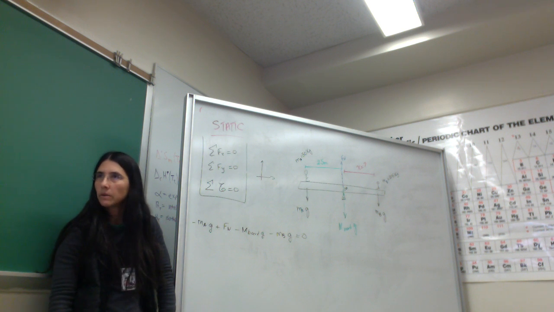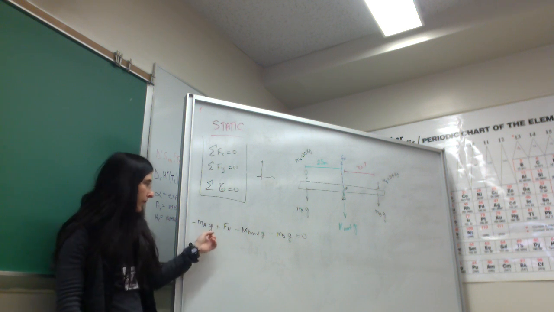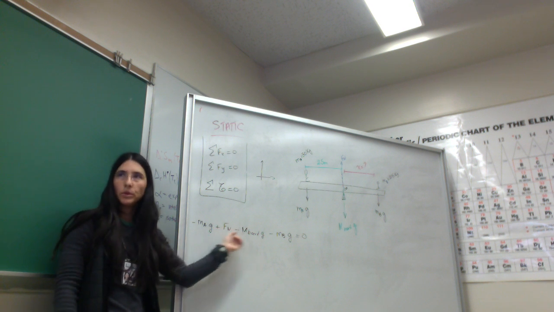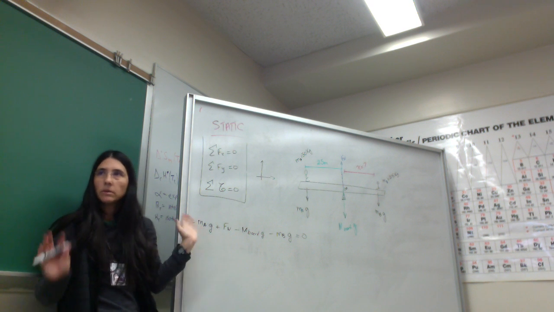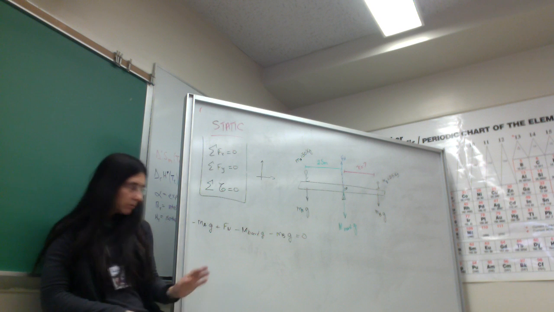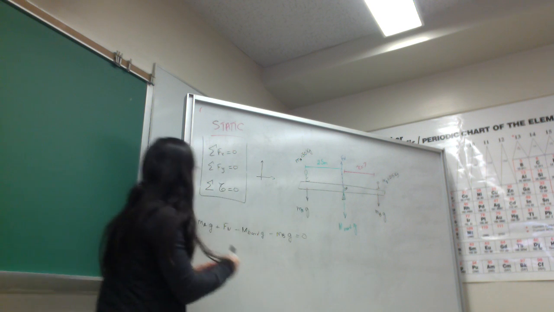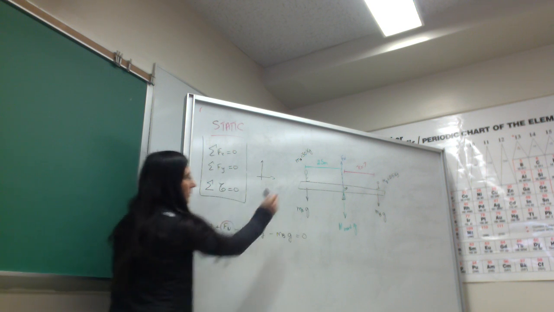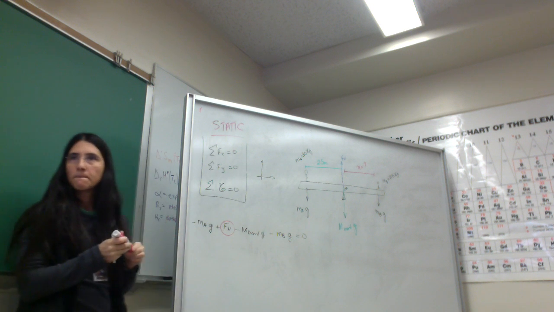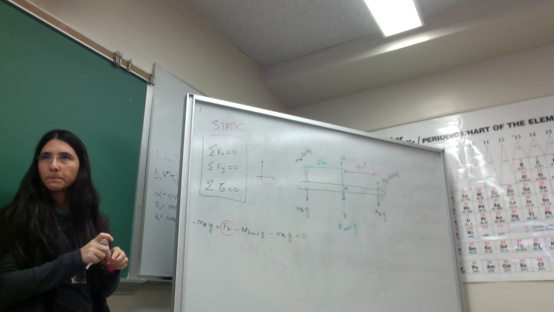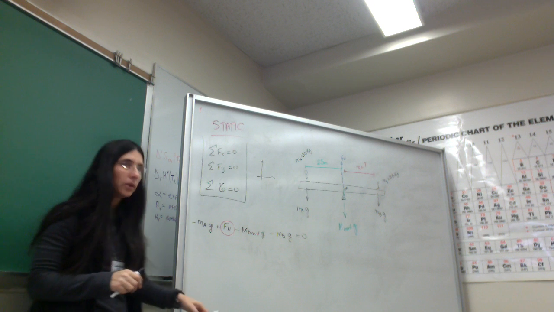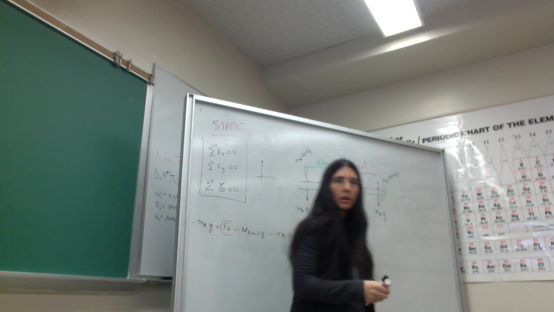Which Fn? Fn equals mg in this. Yeah, if you want to find Fn, you would use this equation. But why can't you include it anyway? Fine, you can do it, but it's not the question of the problem. The question of the problem is what is that x? Oh, we're assuming then that they're just staying in place, they're not rotating at the moment. No, they are not rotating. That's why it's static.